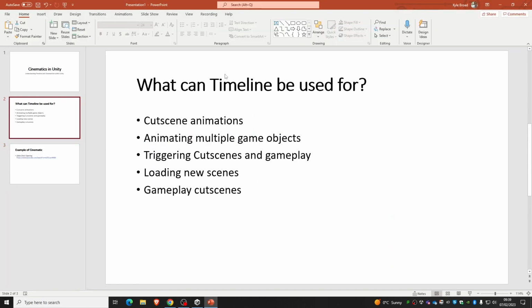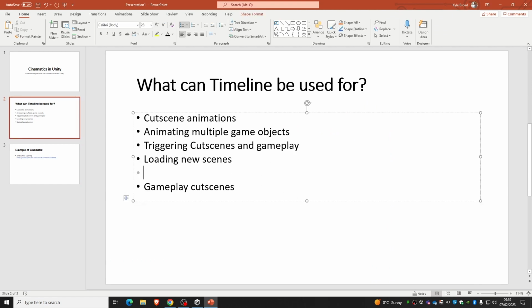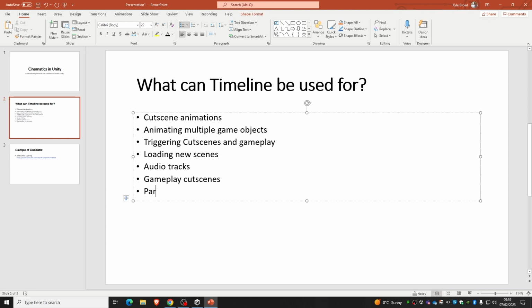Lovely. So I'll remember what I've said a bit later. I can't remember what I said. I said, oh yeah, audio tracks. Audio, yeah, audio tracks. And particle systems. But really all game objects. Actually, what I can do, I'll do it under here.